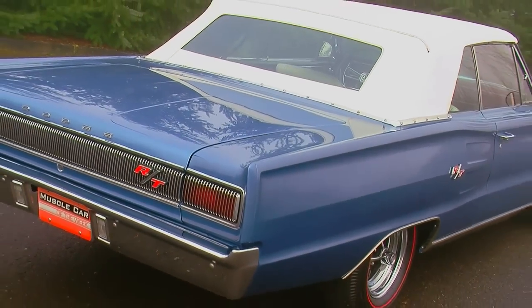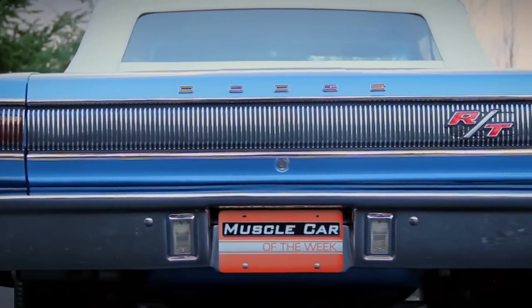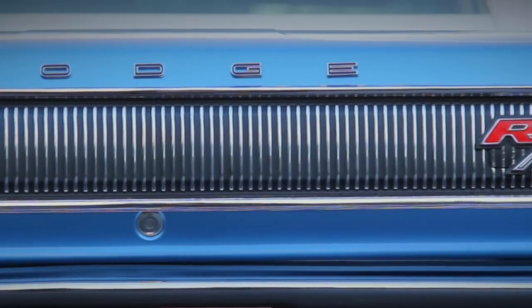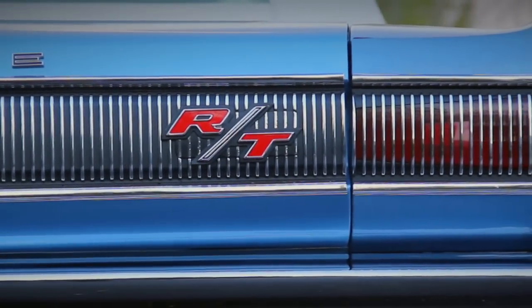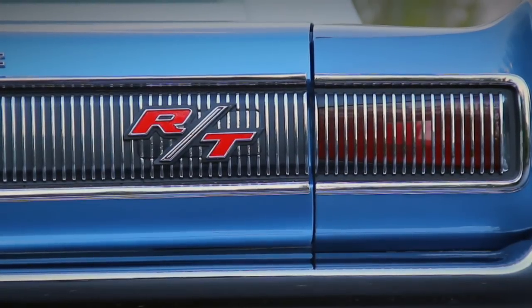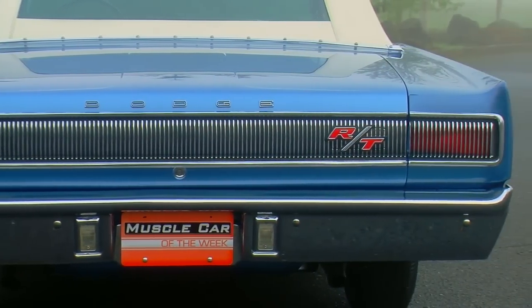The design feature on the back of the car is interesting. They've got a full-width rectangular-shaped piece of trim that surrounds the taillights, which have a very detailed and intricate vertical rib pattern going from one side to the other. These ribs are placed maybe only a quarter inch apart, and you can just barely see the red lenses through them. There are Dodge block letters on the deck lid, and the license plate is flanked by the reverse lights.